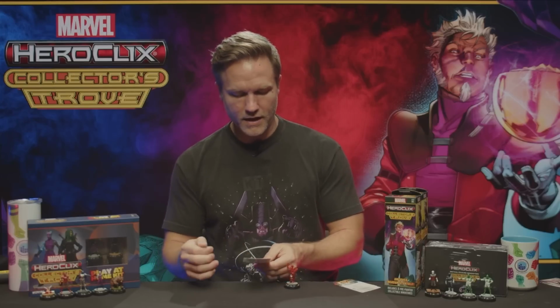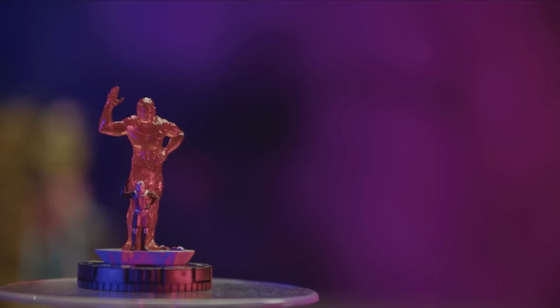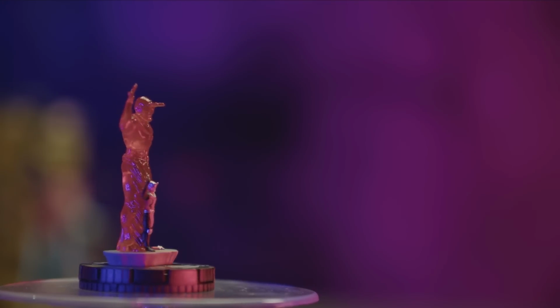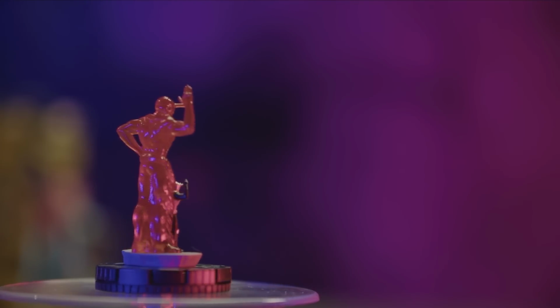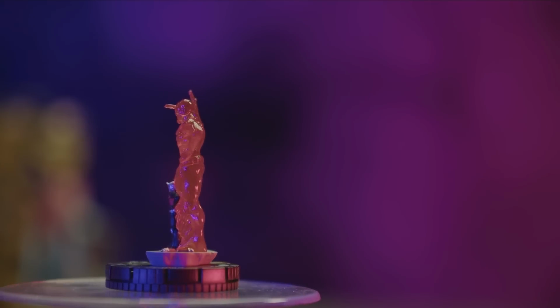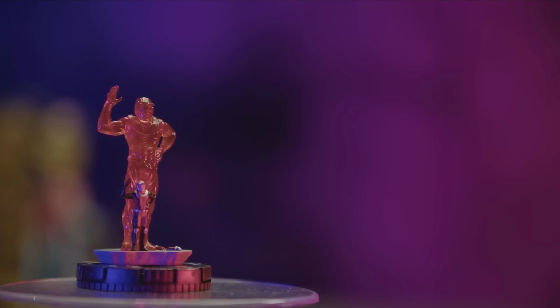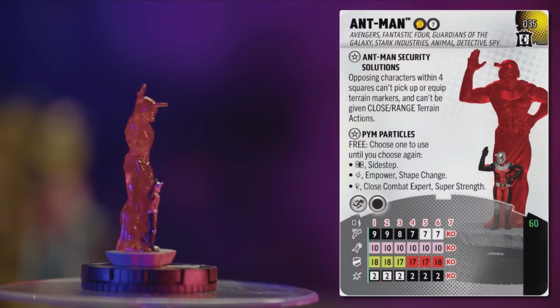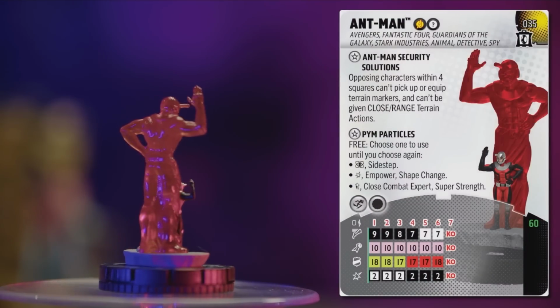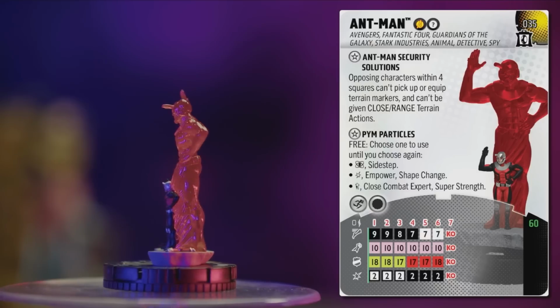Okay, Ant-Man himself, our first super rare of this particular unboxing series, and look at that. I love that sculpt. It's like he started as the larger version of himself and shrunk down. That is such a cool sculpt. Very, very cool. Set number 35. Whoa, super rares starting at 35. Okay, interesting. Starting to see some things come together here.